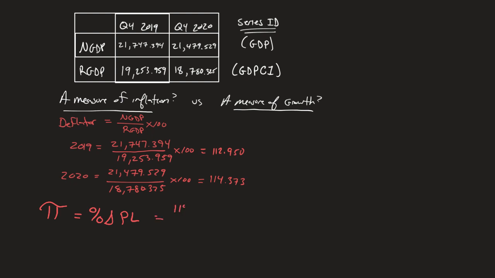So we're just going to take 114.373, that's our newer value, we subtract our older value to find that difference, 112.950. We divide that by 112.950. Again, we multiply by 100 in order to get this into a percentage. And so my inflation rate in 2020 based off of the GDP deflator will be 1.26%. And again, please use a calculator, Excel, and double check your work because the first time I made this video, I typed in the wrong numbers. So that's why we're making a new one.